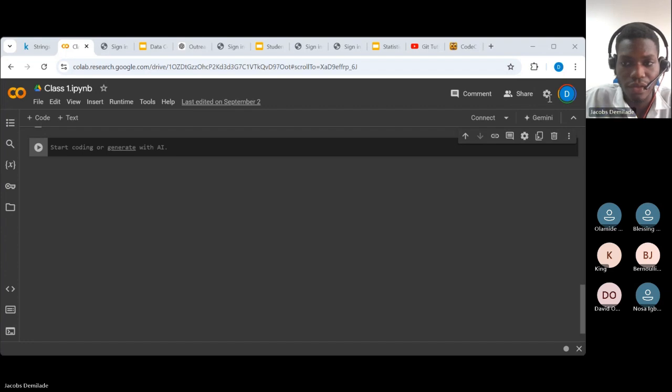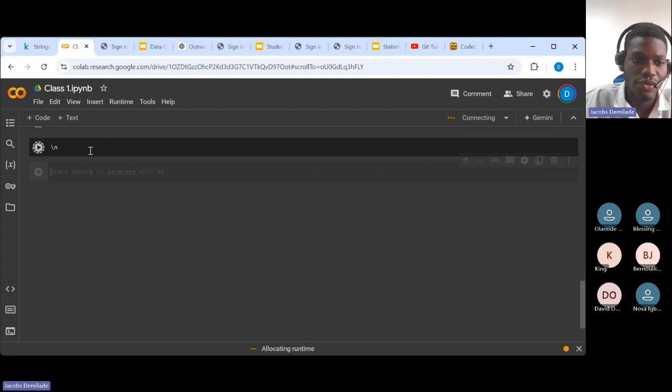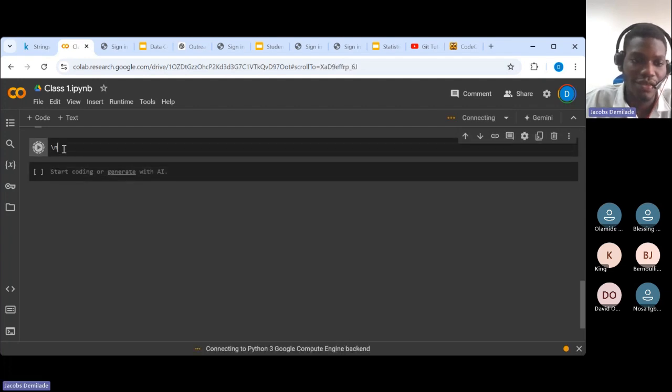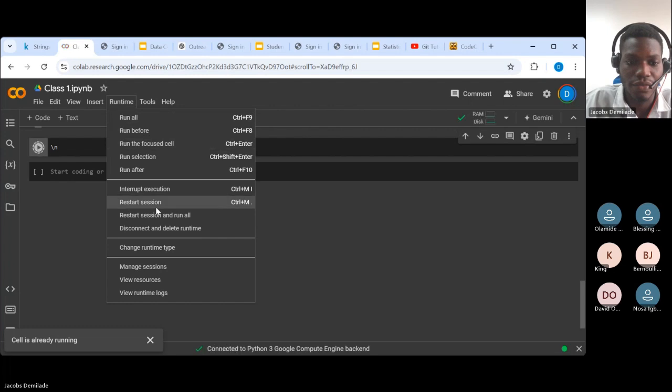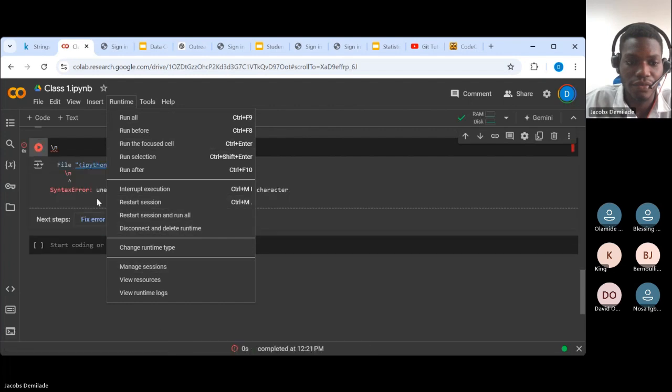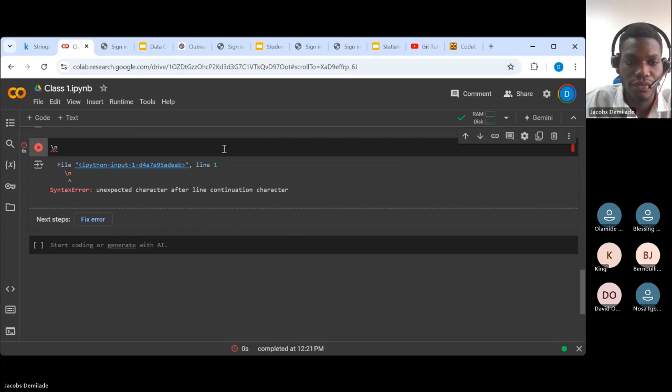All right. So anywhere you see that backslash, it's called an escape sequence. They are trying to escape something. I'll get an error. I didn't want to run that. I just want to go to the next one. All right. So let me change this to Markdown.